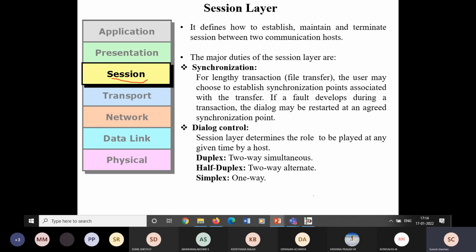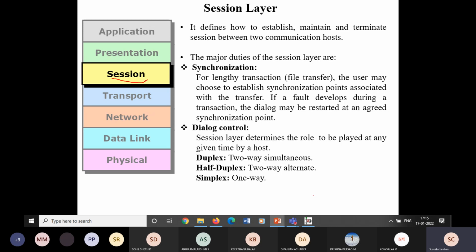Here it determines the role to be played at any given time by a host. For example, duplex: two ways simultaneously communicating, like we usually have a communication over the phone, right? So that is the duplex. At a time both can exchange information, no need to wait. But in half duplex, I'll speak, then I'll wait, then you will speak, then I'll wait, like a walkie talkie, right?